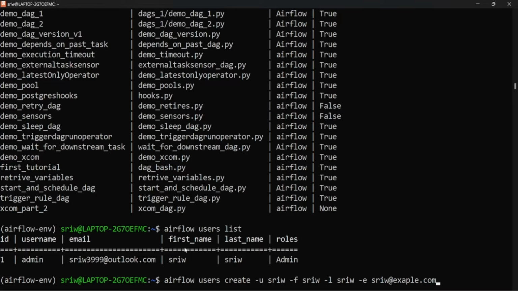And then the role. The role takes admin, user, op, public, and viewer. Let's provide the viewer role.